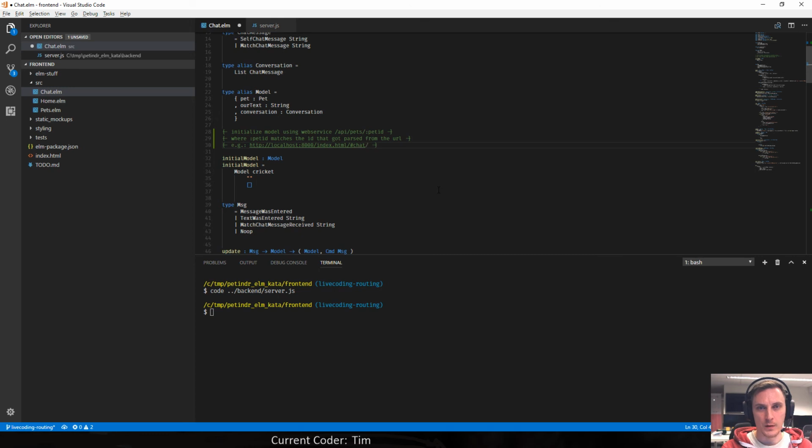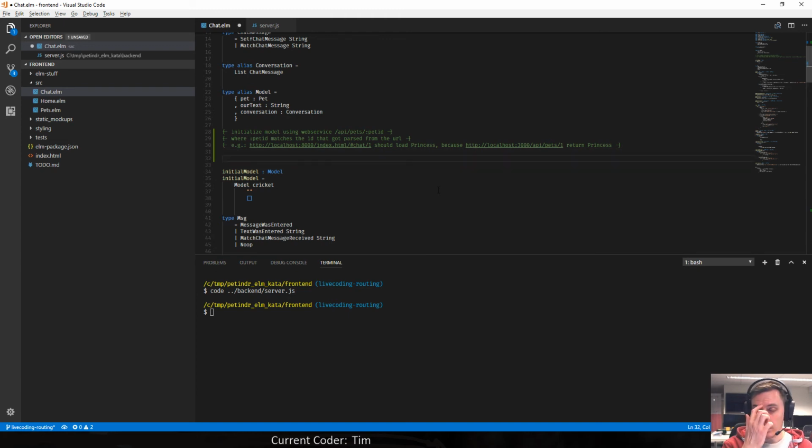So chat and then ID should load princess because, and I think that thing is 3,000, API pets 1 returns princess. There we go. Okie dokie.